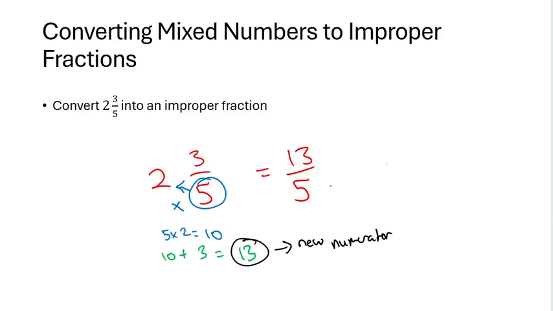Very, very important. Now, I've already done this, but I'll just walk you through it. So what I've done is I've written out the fraction again, so 2 3/5. And what I do is I take the denominator and multiply it by the whole number, 2. So obviously 5 times 2 equals 10. And once I find what that multiplies to, I'm going to add it to my numerator here. So it now becomes 10 plus 3, and that is 13. Now this 13 becomes your new numerator, so you now write it as 13/5.